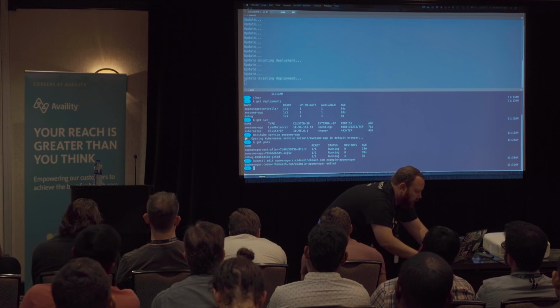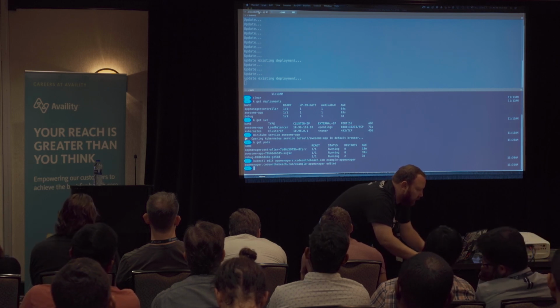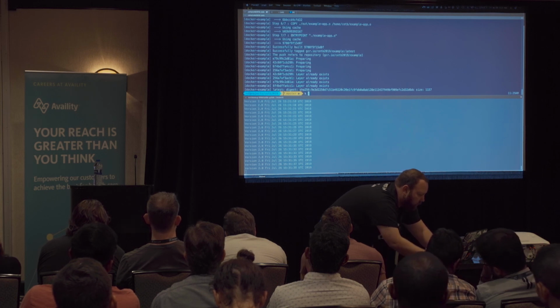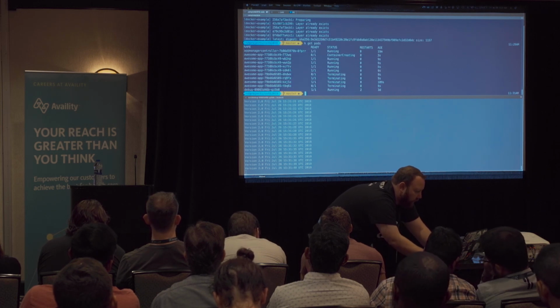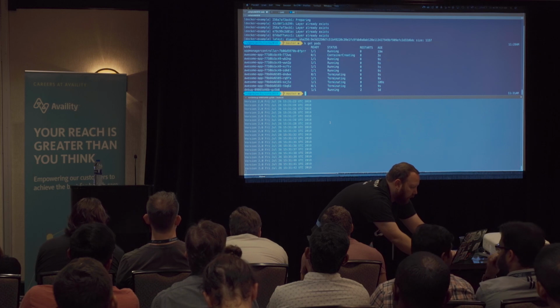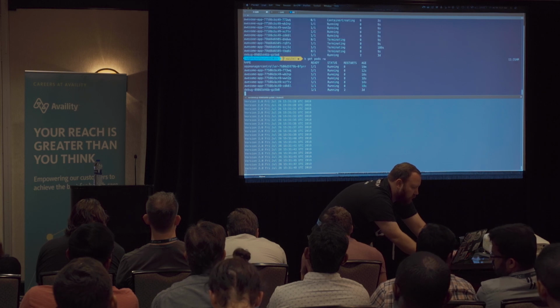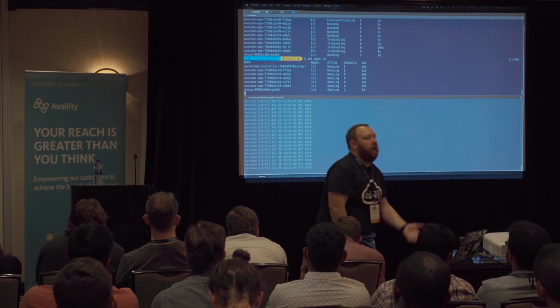That got applied. We're seeing we're updating existing deployment again. We go back over here, we're still version 2.0. But now you can see we have more stuff running. So now we have 5 copies running.